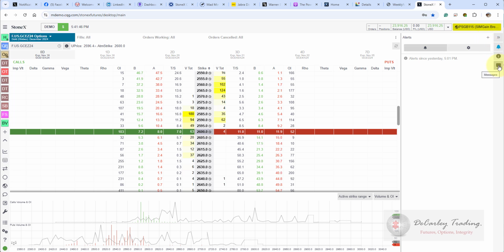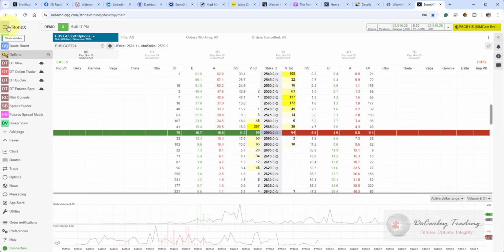And finally, if you highlight the blue one, this is messages. This isn't like an instant messaging system. It's not like Skype or Facebook Messenger or whatever it is that you use. This is messages from the system. So if you place an order and it's rejected, or if there's some sort of margin change, it might pop up in here, but it's not going to show you your friends chatting. If you click on the middle section, it's going to show you any orders and system messages like rejected orders, that sort of thing. But if you click all, it's going to show you all of it.